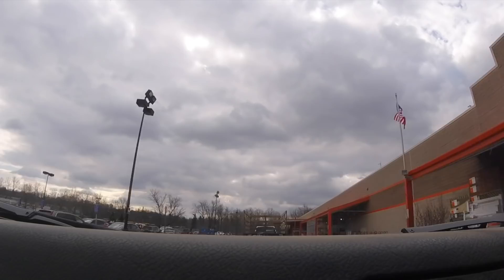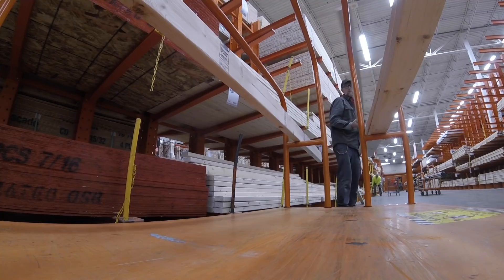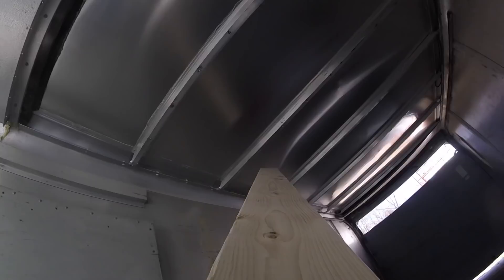Someone didn't read that low bridge sign. I ran down the street to Home Depot to buy some 2x4s to help me straighten out the roof. I work with mostly reclaimed materials, so it's not often that I buy lumber there, but I do find myself in stores like that quite a bit for hardware and miscellaneous things like the scrub brush I bought to clean the floor. I cut the 2x4s to just a little bit higher than the ceiling height of the truck, and I used a 3-pound Persuader to bang them into specific locations so I can slowly use them as wedges and force the roof up.